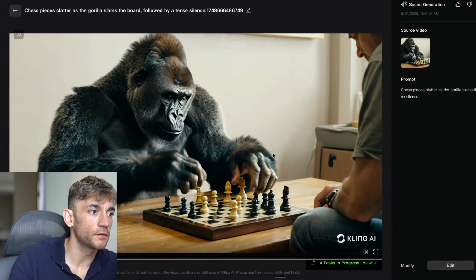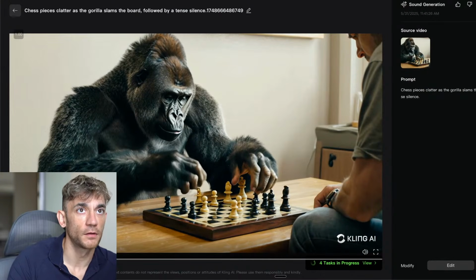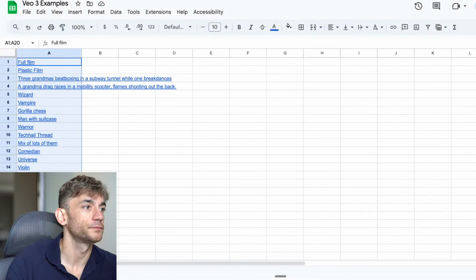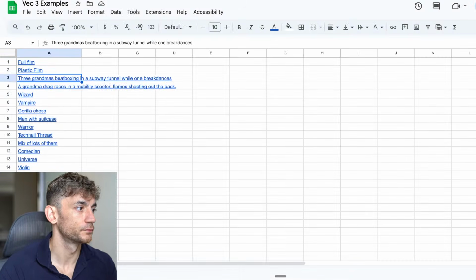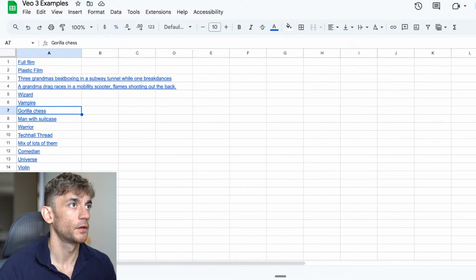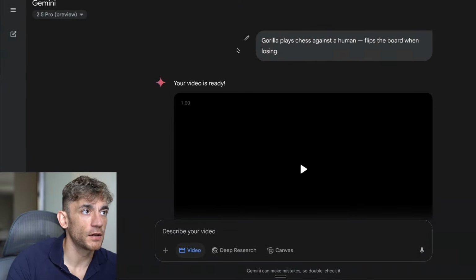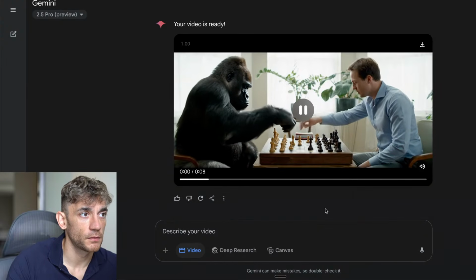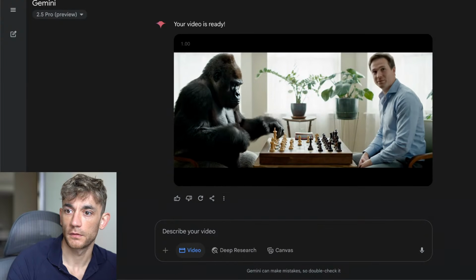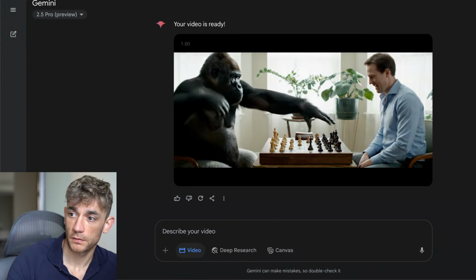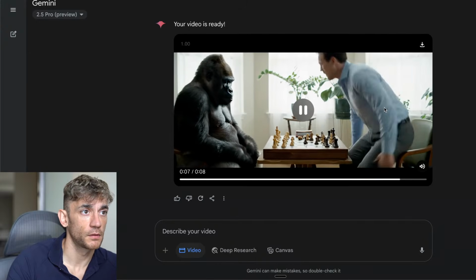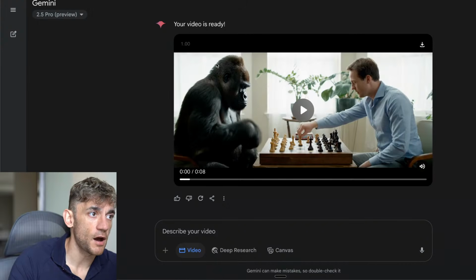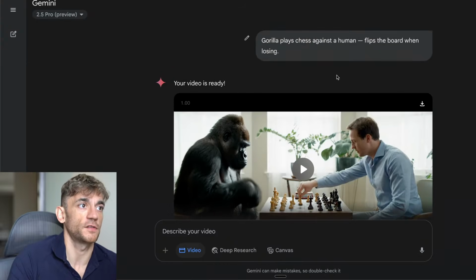So you see how that doesn't match up at all in terms of sound? Whereas if you go back to Gemini, and this was just generated in one prompt, we'll play that back. All right, so you get the point. The outputs from Veo 3 are just more convenient.